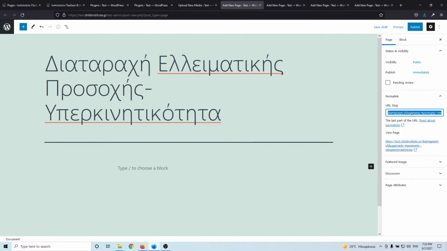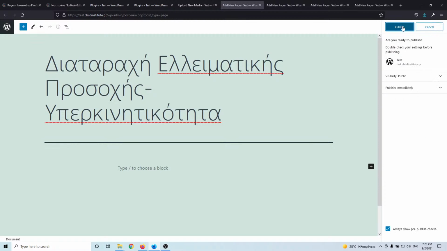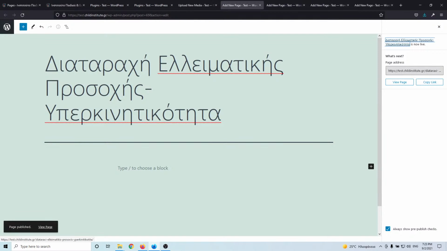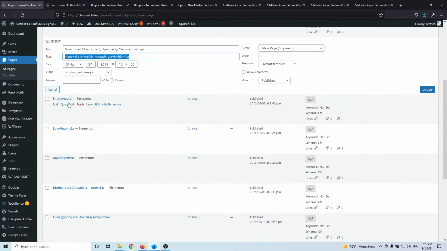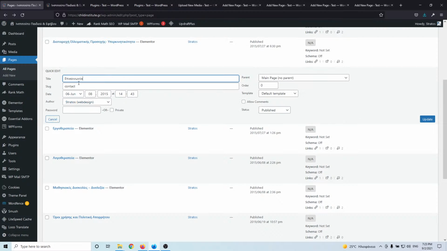Okay, here it is. Is there a plugin to easily create multiple pages? Maybe there is. I haven't checked. I think that there is where you can create multiple pages. And it's a good question. Contact.